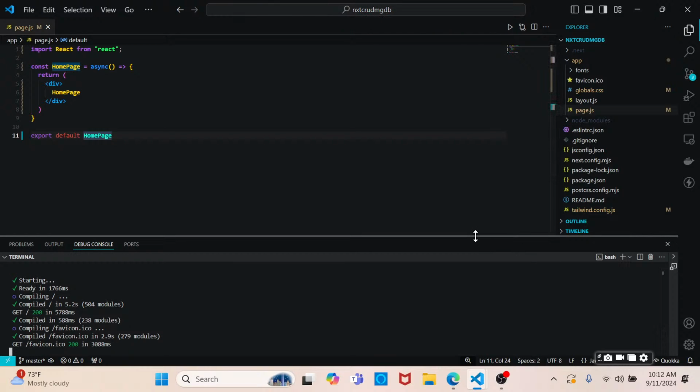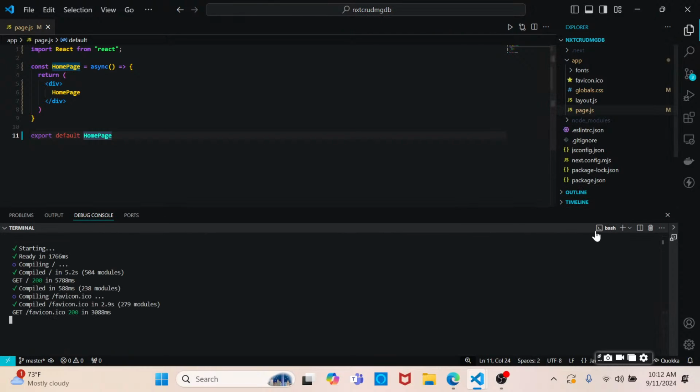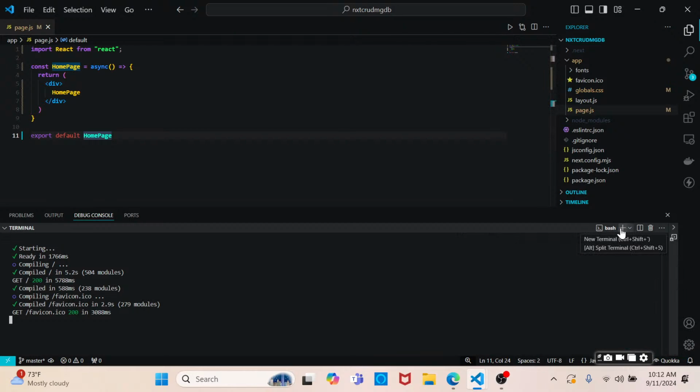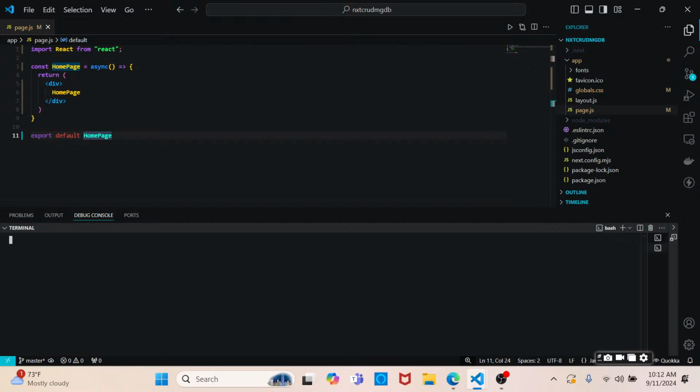So back in your code editor or text editor, if you're using VS Code, go down to the terminal, and you'll notice that we have a plus sign on the secondary header that reads terminal. To the far right, we have a plus sign. If we click on that plus, it's going to allow us to open up a new terminal. That is what we want to do at this point, because we want to install a couple dependencies to begin the next step in the project.